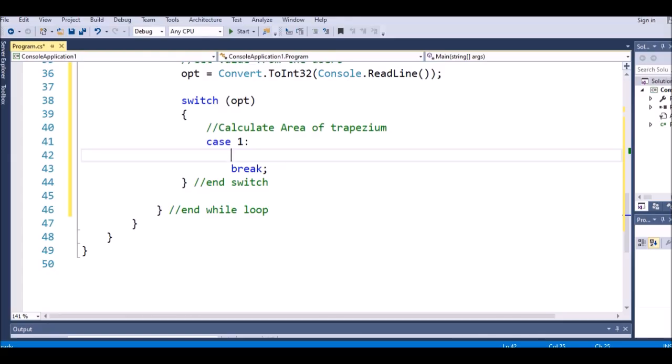For the detail, we ask the user to put in the data, right?